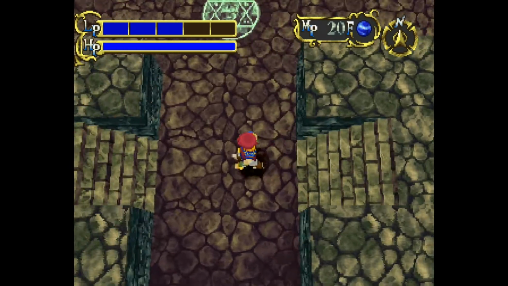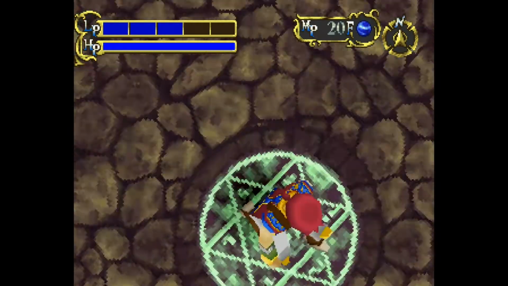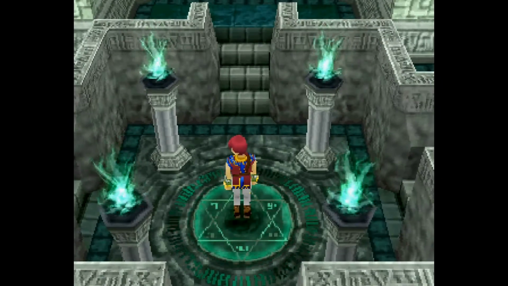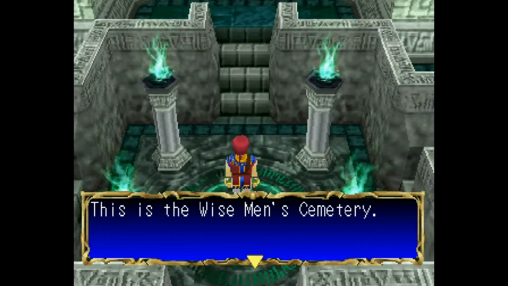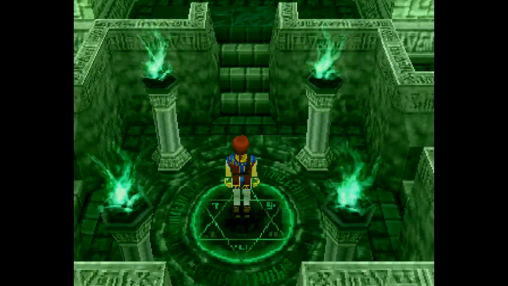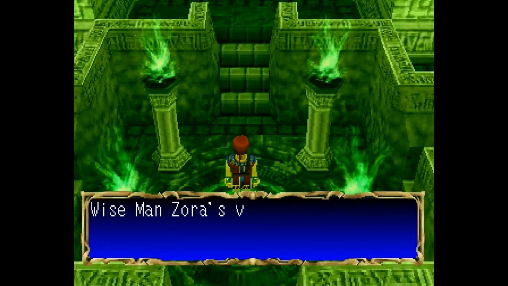Okay, that little grid here in the center is now illuminated. Is it a teleportation device? It is. Well, look at that, you guys. It might take me a minute, but I got this. Maybe. I probably shouldn't start talking too much smack because watch me get my butt whooped immediately. Oh, we're back here. This is the Wise Men's Cemetery. Yes, it looks familiar. I wonder if those doors are now open and accessible.